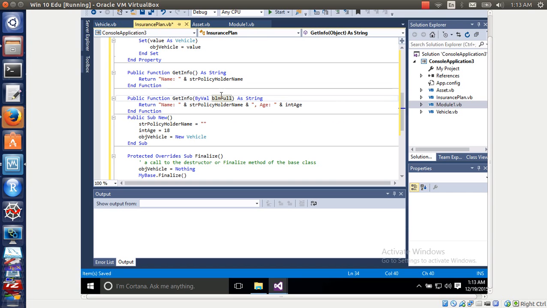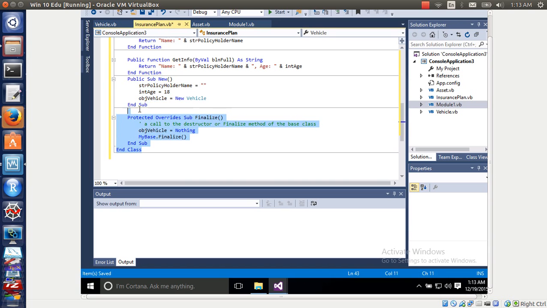Well, the input argument should be a logic data type, as 0 and 1, and the later part is still the same thing. We define the initial value of the insurance plan class and override the finalize function here.